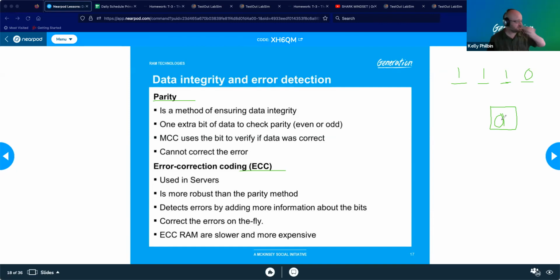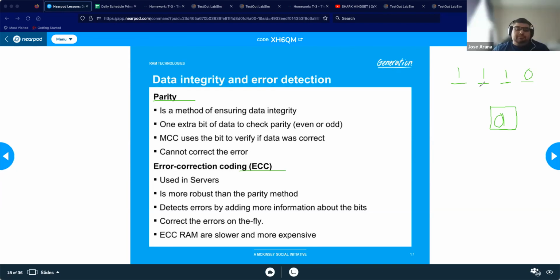But we do need to understand it to go into things like RAID and a couple other things. So that's basic parity. Do we understand basic parity? Just real quick. Pretty much, you just want to see even numbers come in. So you add the parity bit to make everything even, and that's it. And if it doesn't match up that way, then we drop it and we ask it to be resent. Okay. So that's what parity does.